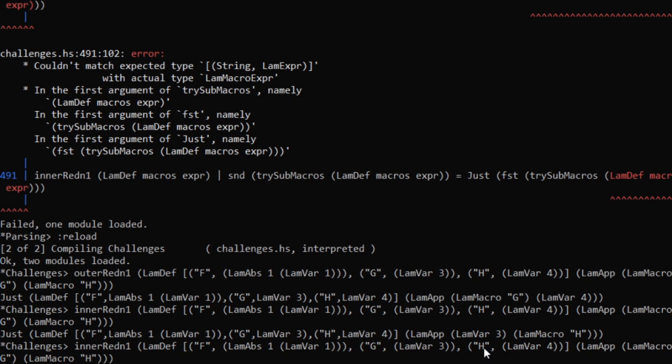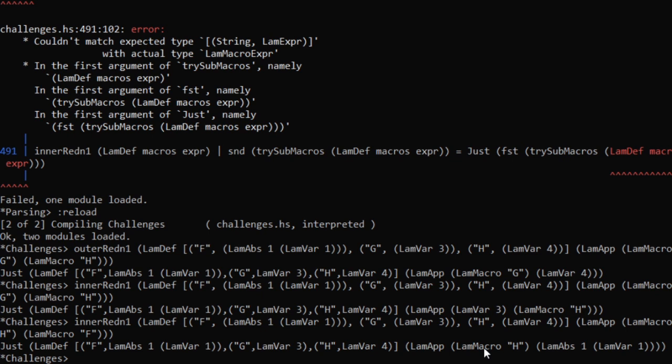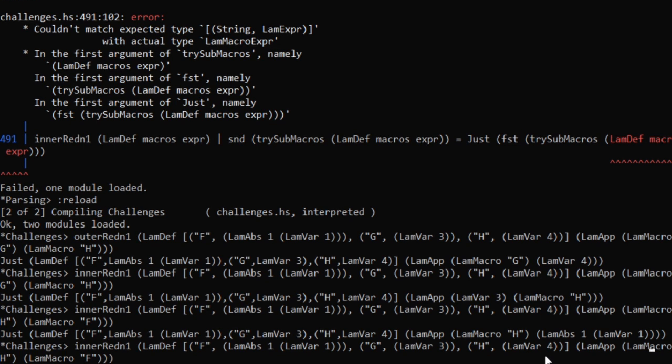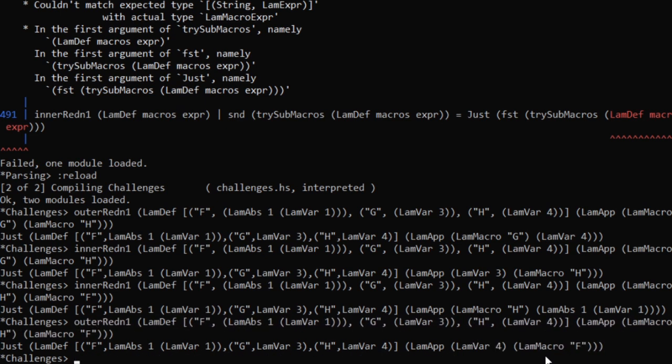And then just for experiment purposes, I guess we'll put the H there, and then we can put the F here. Right. So then this time, this was inner, it should have done the F first, and it did. With outer, it should do the H first, which it did. Fantastic.